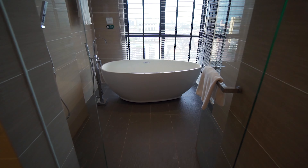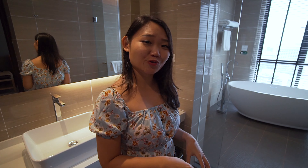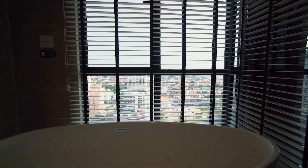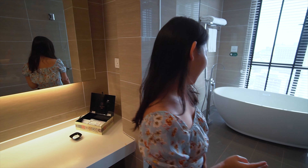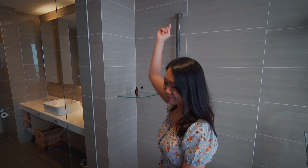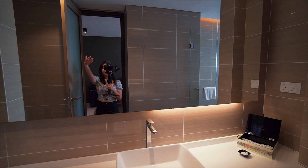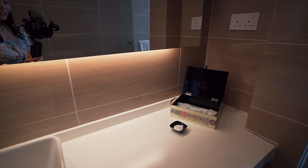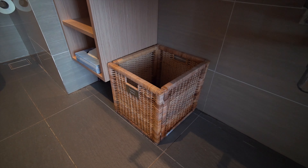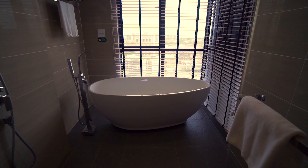It has a bathtub — one of the reasons why we booked this room is because it comes with a bathtub with a very nice view of Malacca. The bathroom is actually almost as big as the bedroom, very spacious. There's a shower area too — this entire space is the shower room with a shower on top, a big mirror, a sink, toiletries, and a toilet bowl. There's even a laundry basket, and my favourite place — the bathtub. It looks like a bowl and I'm gonna sit in that bowl!